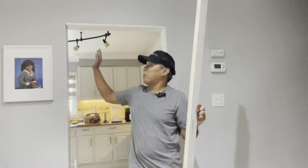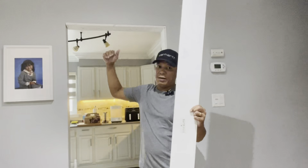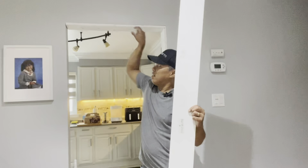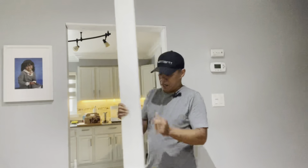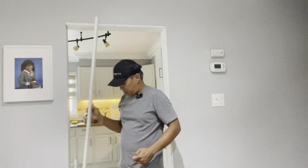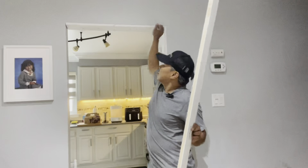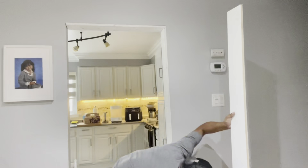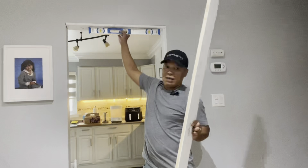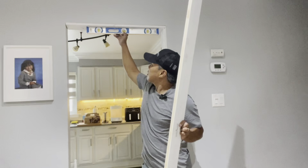Okay, before we nail this in, we have to make sure that everything is squared, because otherwise all our trims here on the top won't go square. That's gonna give you a hard time. But this time I already shimmed this one over here so that I got a level. Make sure that you use a level just to make sure that you could make it square. Afterwards, I already leveled this one, which is really perfectly level. You can see it here.